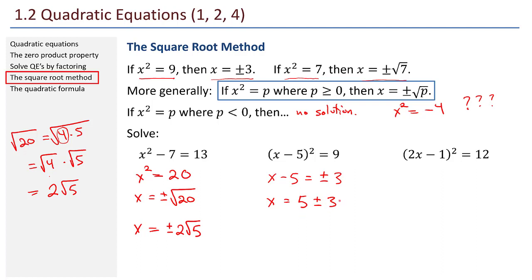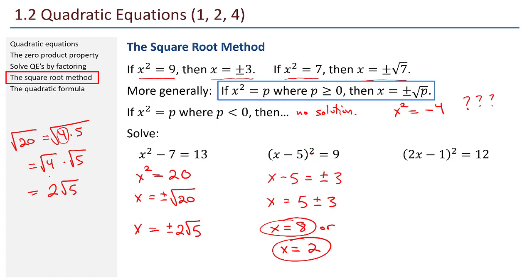Well, the plus or minus 3 really means I have 2 different values. So x equals, if it's plus, x equals 8, or x equals 5 minus 3 is 2. So x equals 8 or x equals 2. Those are the two solutions. Shall we double check by plugging them in? If x equals 8, well, 8 minus 5 is 3, 3 squared is 9. If x equals 2, 2 minus 5 is negative 3 squared is 9.